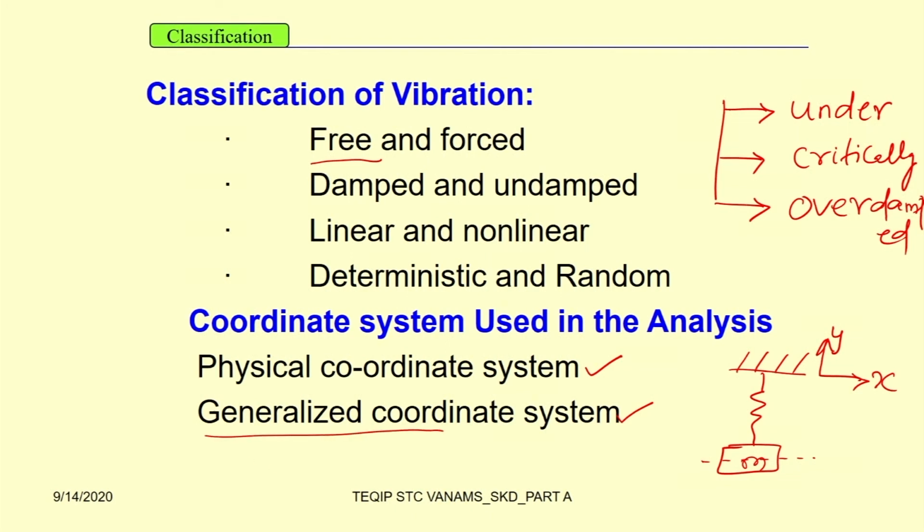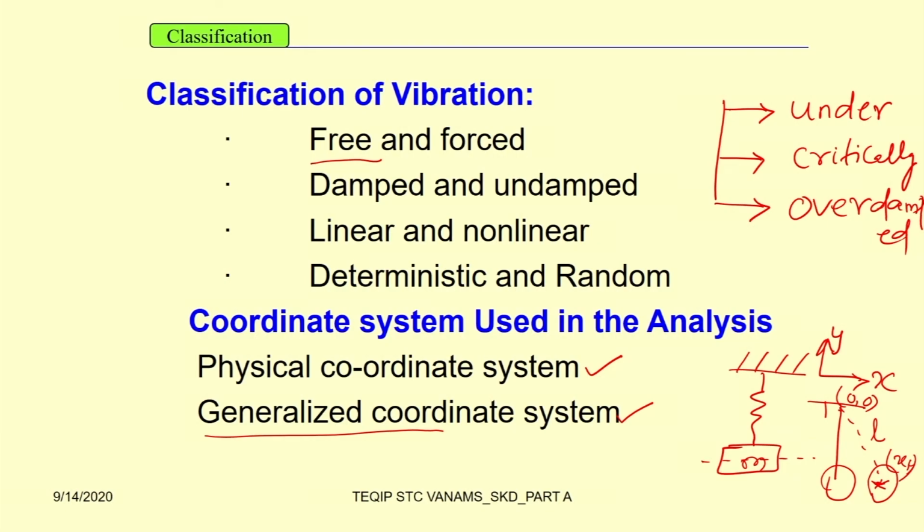In case of the generalized coordinates, we may use the minimum number of coordinates to represent the motion of the system. For example, let us take a simple pendulum, the example we have seen just before. The position of this mass can be represented by writing the x coordinate and y coordinate, but these are related by a constraint equation, which involves the length of the pendulum. If the coordinate of this point is 0, 0 and the coordinate of this point is x, y, then x square plus y square equals L square.